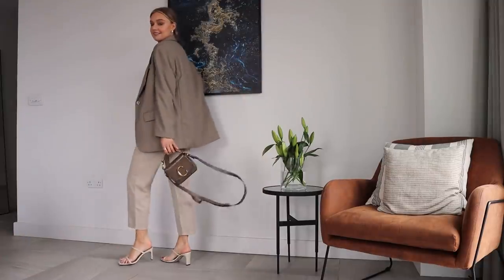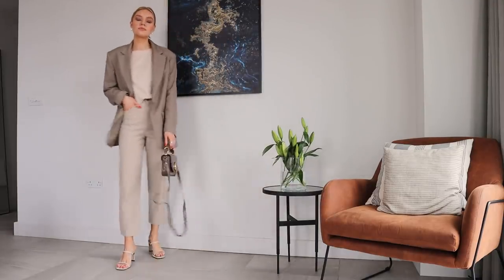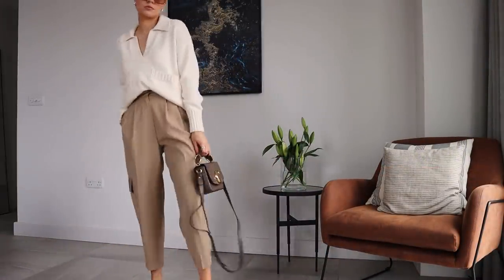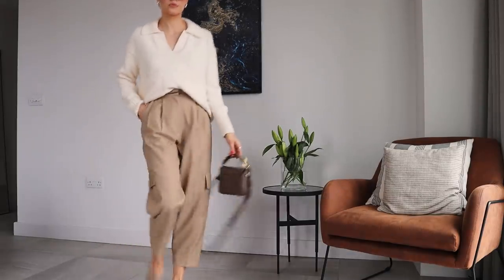Number six is what some magazines are calling 'new neutrals' — essentially head-to-toe styling in neutral colours. This is nothing new to me. I've been doing it year upon year and you'll notice I do it across every season. New neutrals is basically wearing head-to-toe neutral colours — tonal colours, maybe a bit of khaki — and you can definitely mix and match your tones. You don't have to wear the exact same tone; mixing and matching neutrals enables you to get more out of your wardrobe and experiment with combinations you perhaps wouldn't have tried.